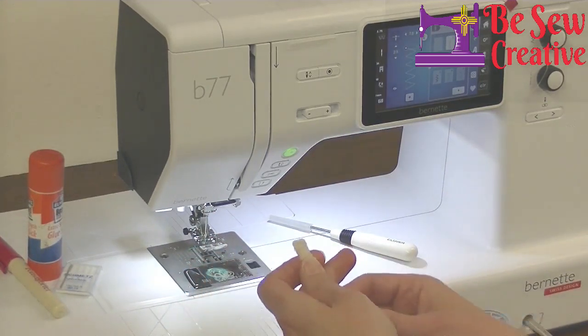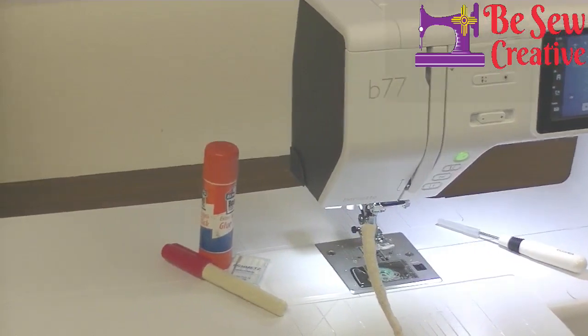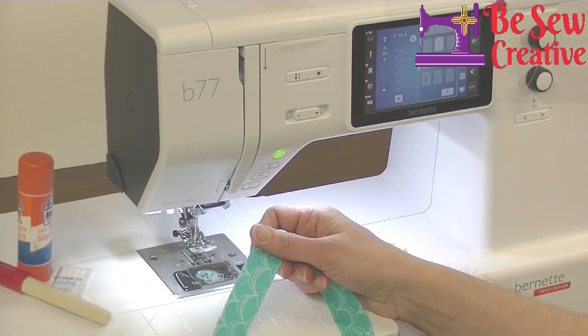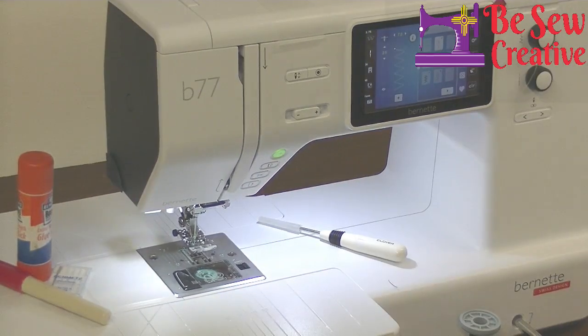And I should introduce you to tools. Tools for today are the cord and some nice strips. I've cut mine at about an inch. 3/4 of an inch is another good one. We're going to back up just a second and I want to show you.